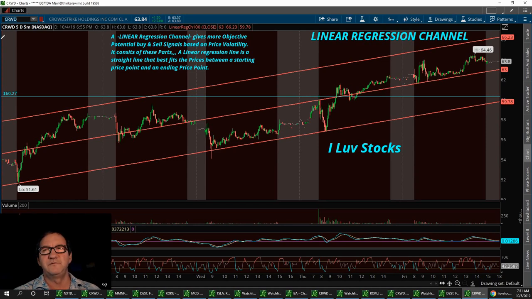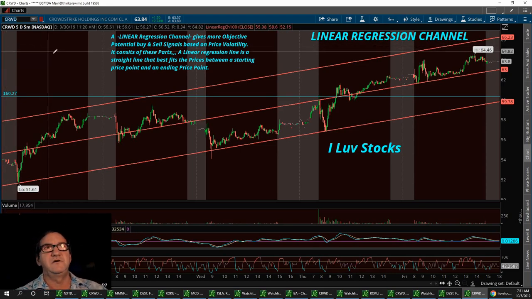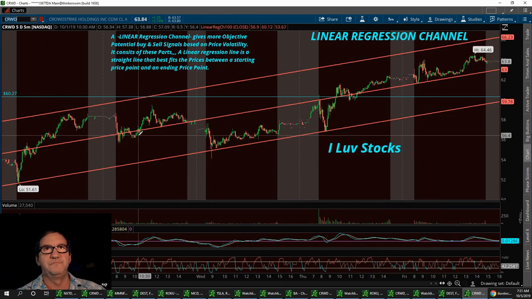It gives you a pivot point to where the stock decides if it wants to go up. That pivot point can also create a resistance or a support if it breaks it, and then it gives you the final resistance, which is at the top. And this is CRWD, and you can see how it hit that bottom of that regression line, went up to the top of it and pulled back and hit that pivot point as a support system.